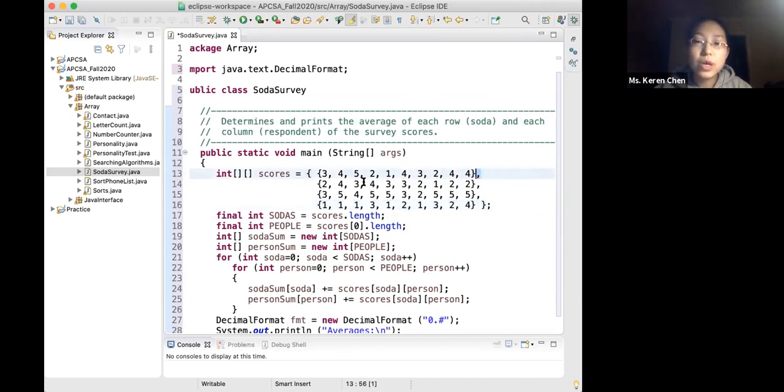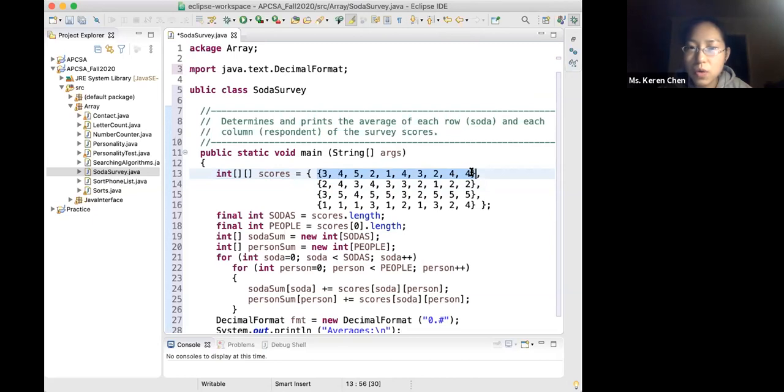But since it's an array of arrays, each element of this array is also an array. So that element should also be within curly brackets, and then separated within by commas. So this is a scores array, two-dimensional.